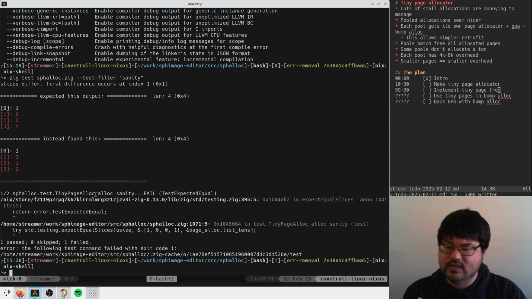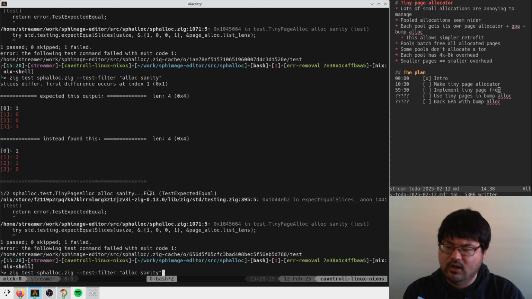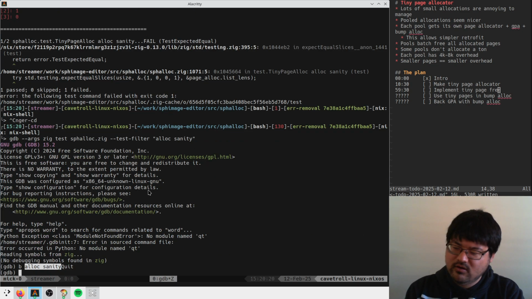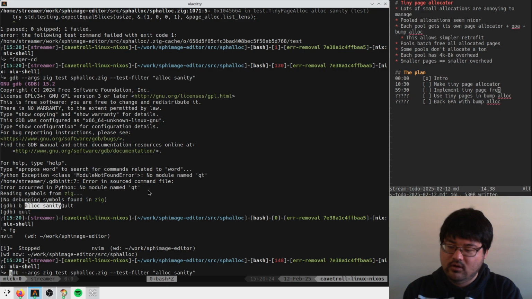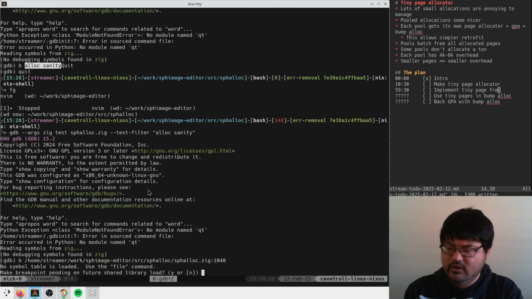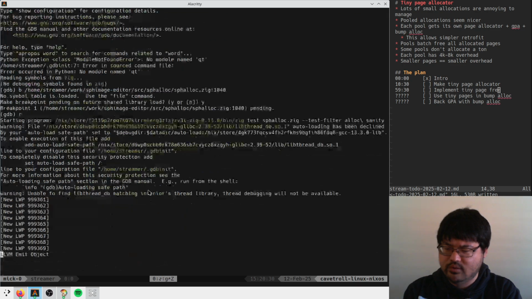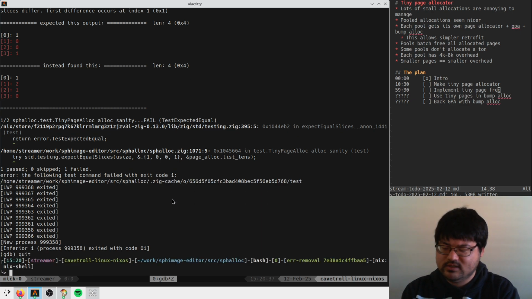So can I just say this? Okay, and then can I GDB this? Does that work if I do this? He builds it and then runs it. No, I'm not so lucky. But it does look like this thing exists.